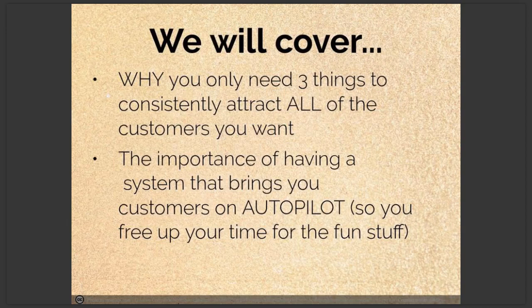I'm going to show you how you are going to set up a lead generating system that brings in potential customers to you. What that means is that you concentrate your time on those that are already interested in you and your offer. Have you ever invested a whole lot of time and energy with a prospect? And I say the word prospect, but I mean a potential customer or team member. And then you get them to the point where they're interested, but they just can't afford it, or don't have the time to meet with you, or don't have the time to be a hostess.